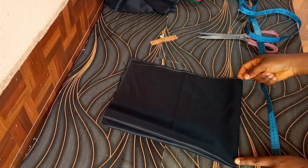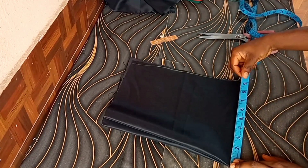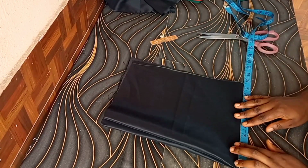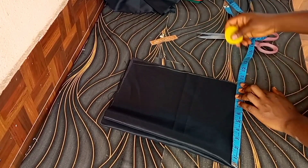From this pointed part, I'm going to measure what I have, and when I measured it, I got 10 inches. So I'm going to mark 10 inches round, and the head of my tape will stay at this pointed part of this material.